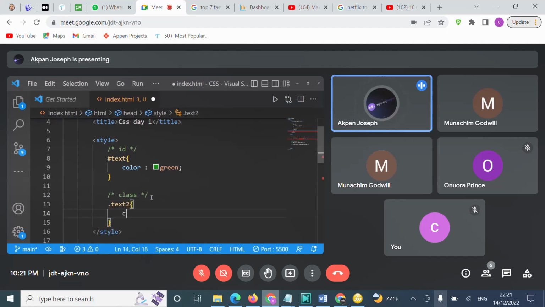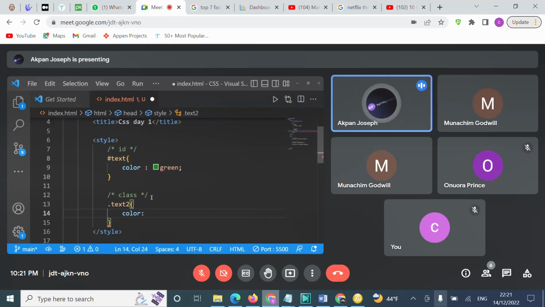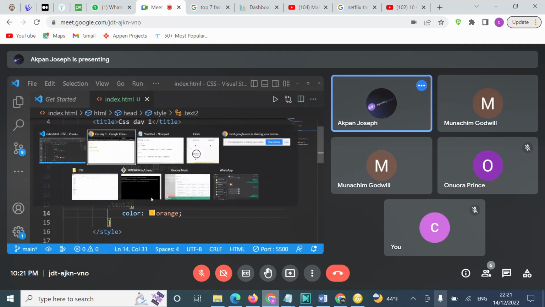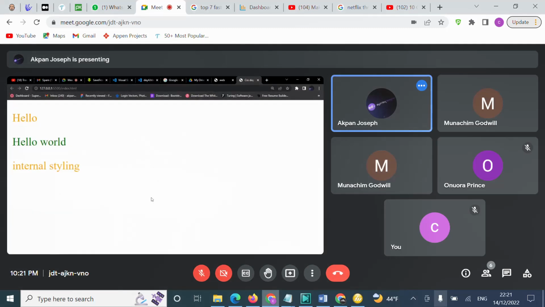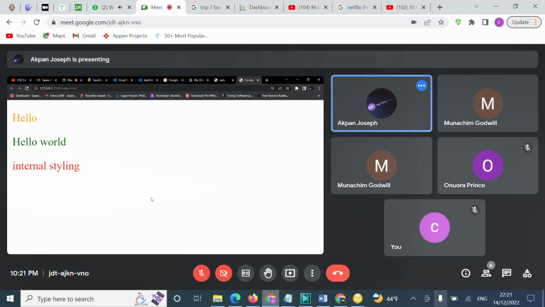I want to do color orange. You see the orange. Let me try something else, like red. You see the red.